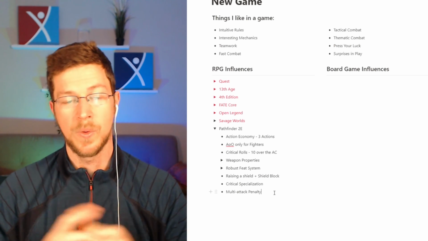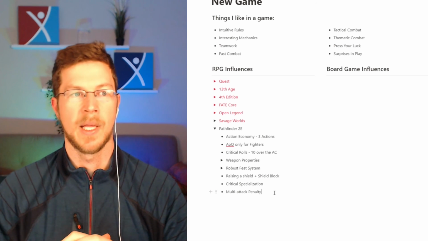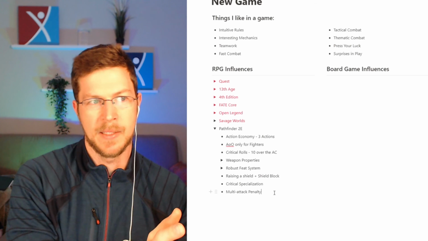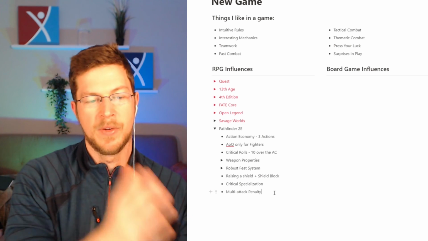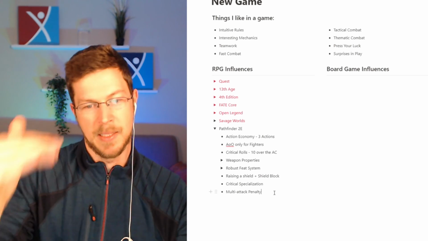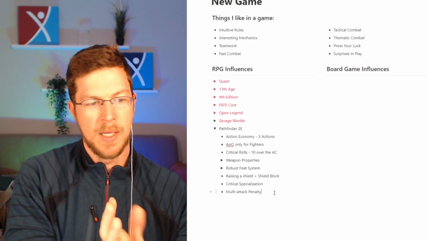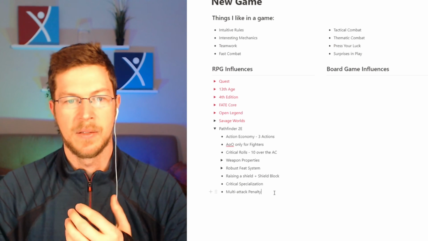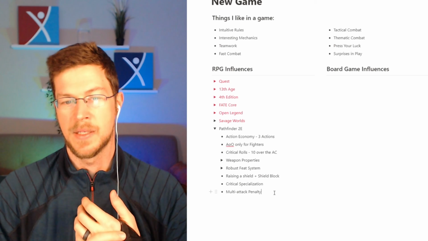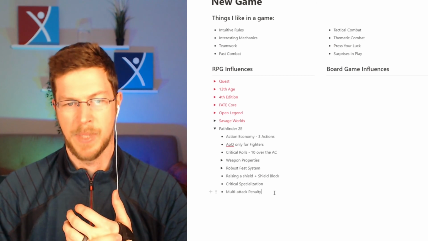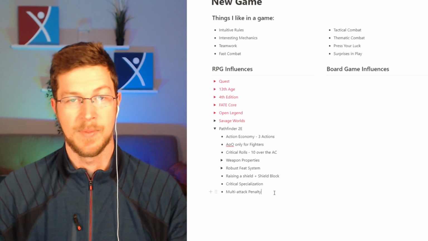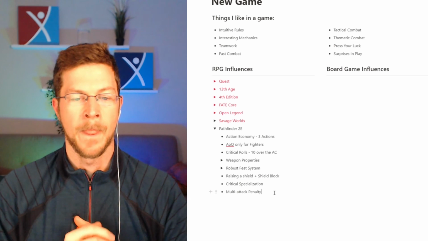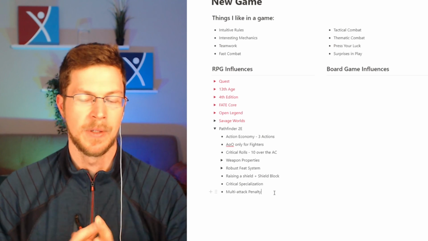Now, what's cool is there are different feats in the game where you can use two of your actions to do this attack, and this attack is two attacks. But then your third action is now at your -10, not your -5. So it boosts that second action to make it a little bit easier. So there are some cool feats that play with this multi-attack penalty, that's your base penalty, where I can attack as many times as I want for my three actions, but I'm going to get minuses and they get pretty rough. It plays with how bad those minuses are.